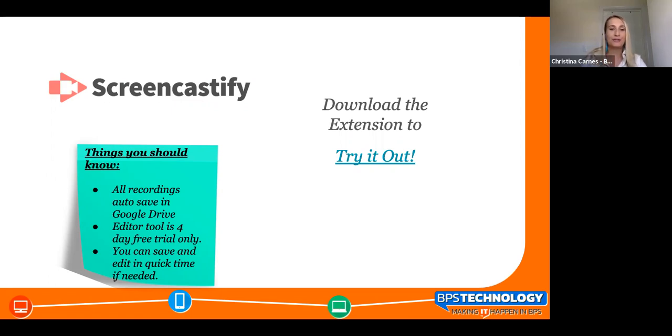The first thing you should know about Screencastify is that it really works nicely with your Google Chrome and Google Drive. It's an extension, so it's readily available for you. Whenever you make a recording, you're recording your screen through Screencastify. Just like right now, I'm sharing my screen with you live.